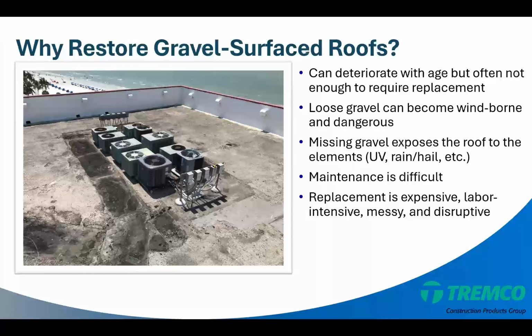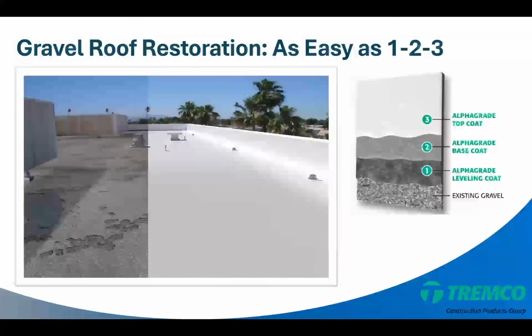And then maintenance can be difficult, to determine when or where these systems may be allowing these degradations and water and other components to enter the system. And replacement is expensive, very labor intensive, messy, and disruptive with these built up systems. So gravel roof restoration or built up restoration can be a quite simple process, and as we like to say, easy as 1, 2, 3.